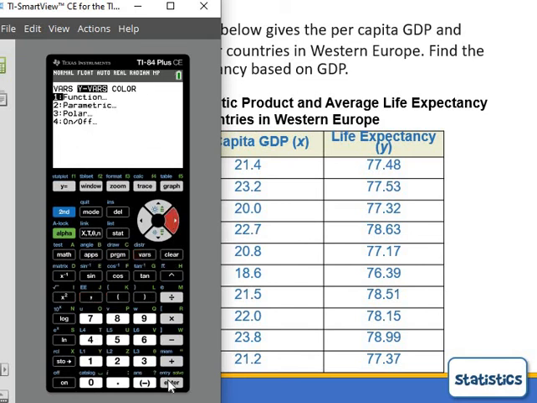Y variables, function, Y1. That's what you have to do if you want to store it on a calculator where you don't have the menu there. You have to tell it to do a linear regression, X list, Y list, and then tell it Y1, and it'll store it in Y1. And you hit enter, and it'll do it. You get your information, hit Y equals, and there's the equation stored.